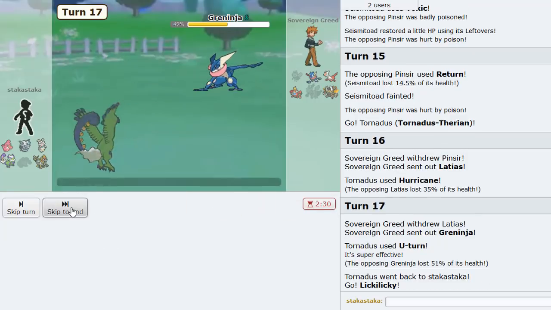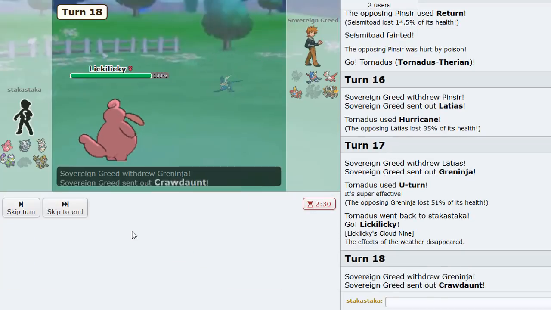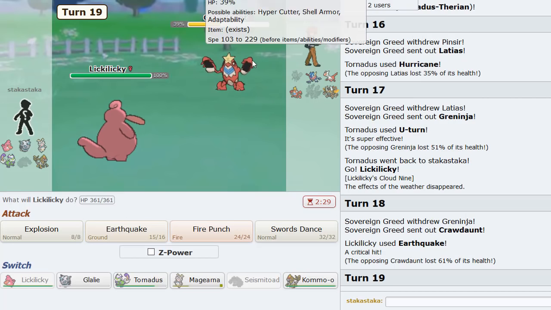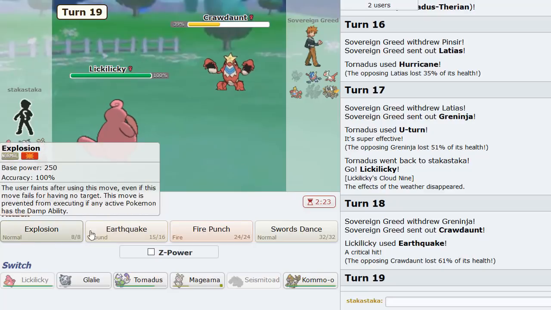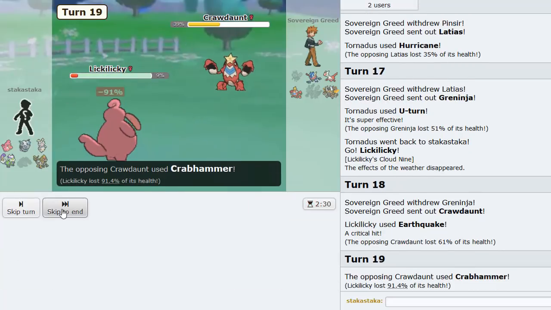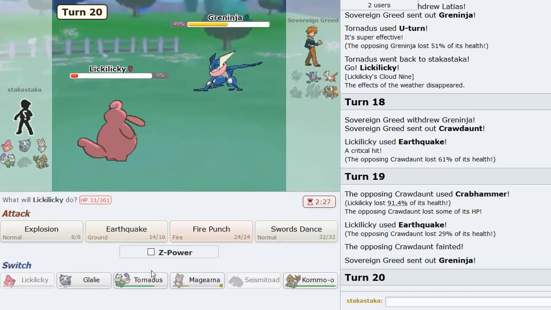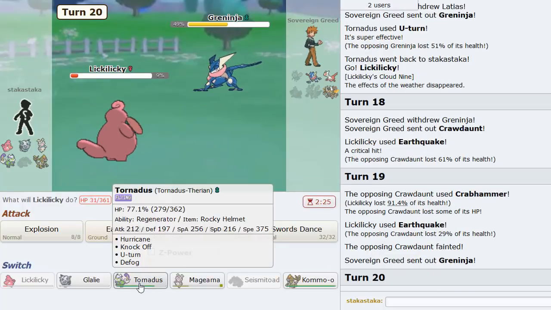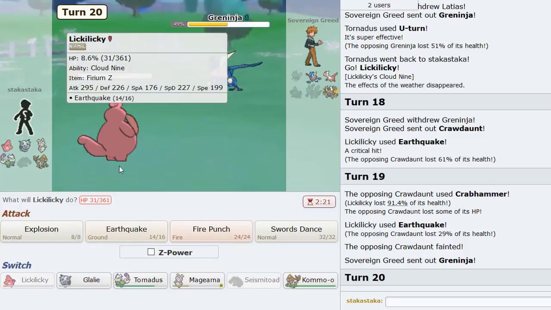Yeah, so here I can go Lickilicky, right? And I can probably just click Earthquake here, as it goes Crawdont. Got some big damage on that. Okay. And I could Boom, but I'd rather just stay in and attack. He's going to probably try to get into his Battle Bond form. So I guess I don't really need. I mean, I have to sack something.